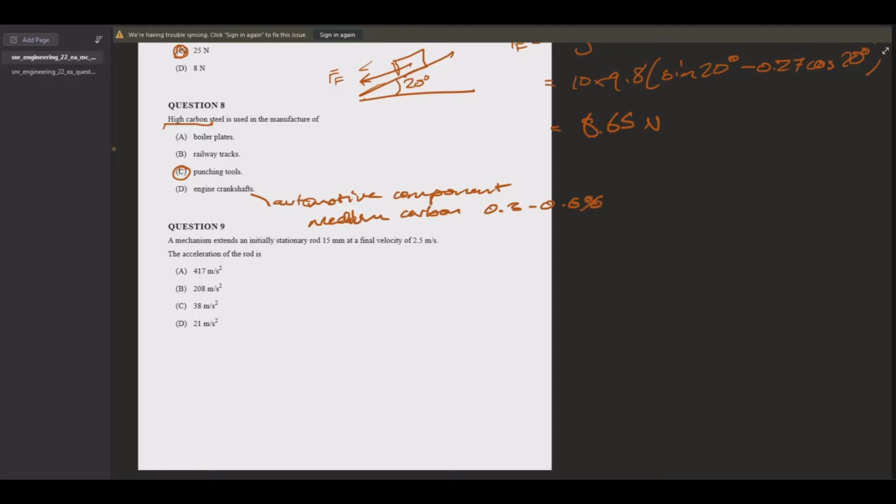Railway tracks, they're a special one. So this is another thing you're going to have to learn that I haven't said before when I've gone over metals. I forgot about it. That is made out of a specific section of medium carbon steel, which is just 0.4 to 0.6% carbon. They just need to be that extra bit stiff. And boiler plates, that's mild carbon steel, and that is 0.15 to 0.3% carbon. Punching tools is high carbon steel. If you are working with non-industrial, highly tempered punching tools, though, that would be ultra high carbon steel.